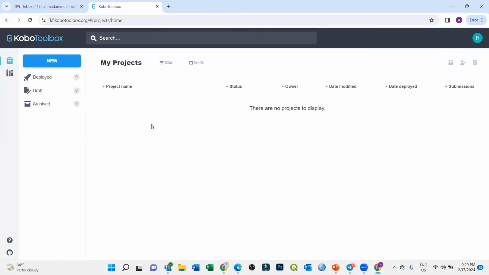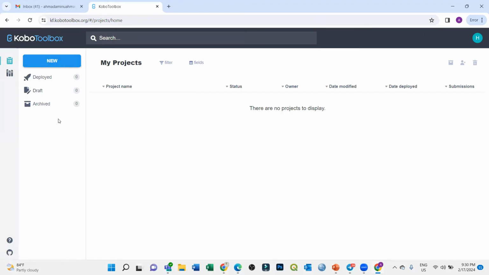When they send the confirmation link to you, you click on it, activate your account, and log in using the same username and password that you used to register. So this is how it's going to look. I'm going to take you through this. Let me just explain the interface for you, and maybe we can start developing the form.